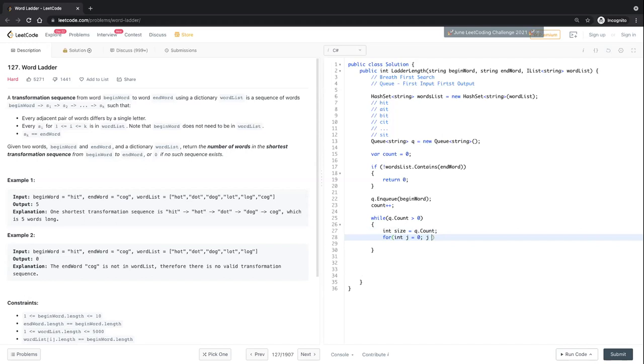So I'm going to have this check that it's always going to be the size of my queue, and then I want to increment my index. And so I'm going to define the word that I am popping, or dequeuing, from the queue, because I'm going to take the one that I have in front of that queue to start looking for the end word. So in this case, I take one word from the queue, and immediately what we want is to check that this word perhaps could be the one that I'm looking for, the end word. And we're going to return in that case.